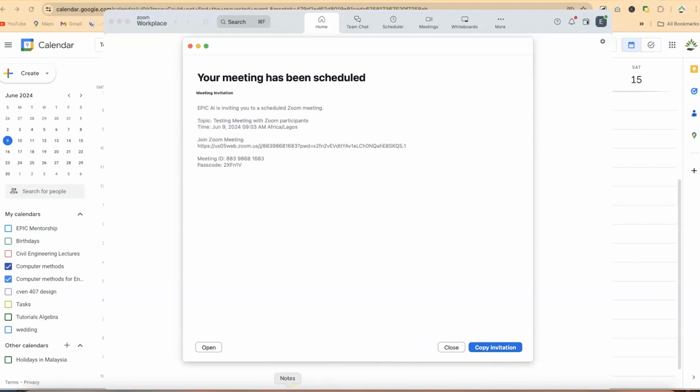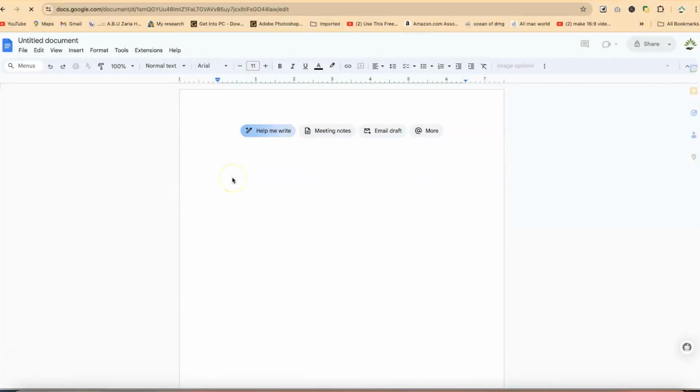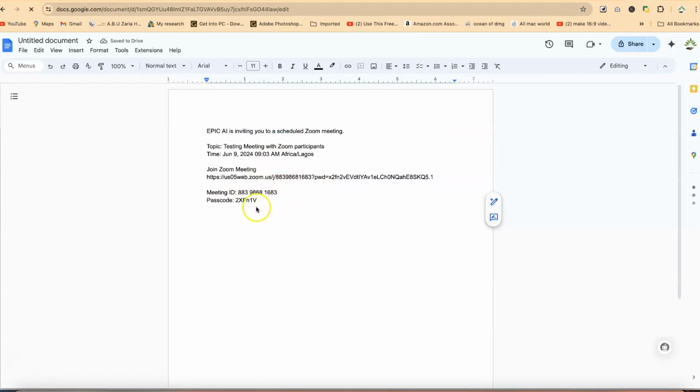It has just copied. So you can go anywhere within your text and just paste directly. You copy the invitation and let's paste it somewhere. All right, so let's paste it over here. So anybody with this link can join, or you can join using the username and password directly very easily. Now this is the first option, how to schedule a meeting.